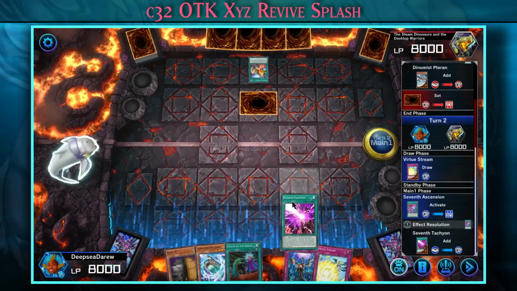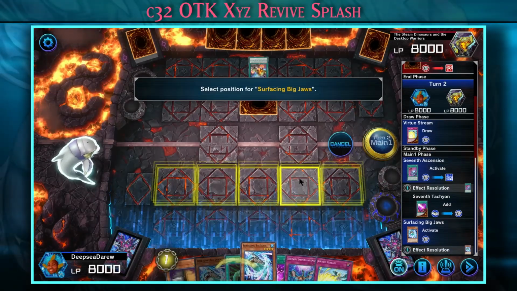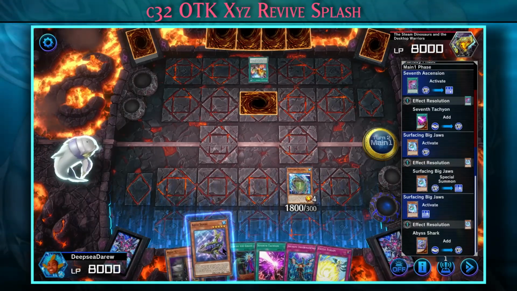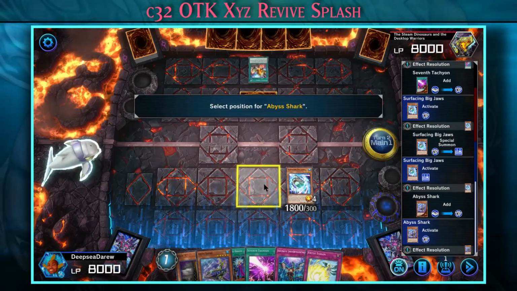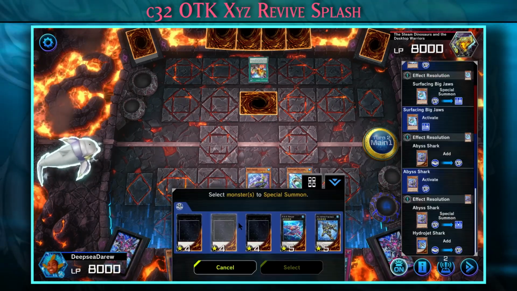We activate the 7th Ascension, search the deck for 7th Tachyon. We'll then special summon the Big Jaws because we activated a spell to trigger its special summon. Big Jaws on summon will search the deck for Abyss Shark. When we activate the effect of Abyss Shark, we can deal double damage with a Number monster the next time a Number monster deals damage to the opponent. Abyss Shark will search Jet Shark.